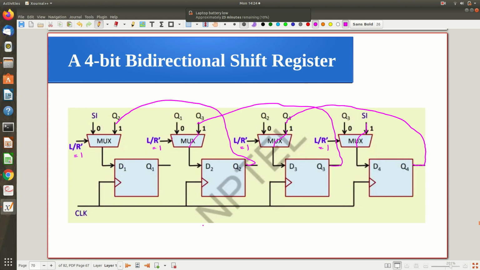As it is all about shifting, in the diagram the outputting is not shown, so that you can further add it, because that Q4 you can take as output for the right shift operation, and this Q1 you can take as the serial output of the left shift operation. So now this serial-in serial-out register can do both left and right shift using a single circuit. This is what we are having.